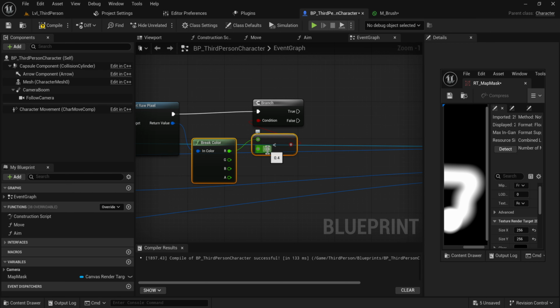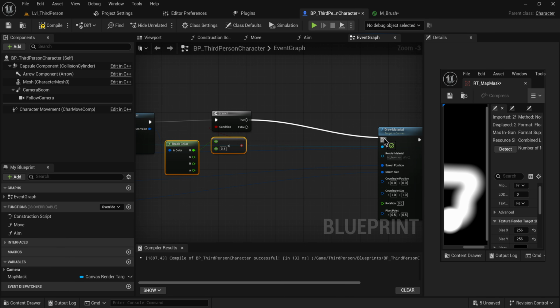If we just check this for being 0, there's going to be too much space in between every single application of our brush. 40% seems to be a pretty continuous way to deal with this. But this also depends on the timing of your timer, the scale of your world, the distance, the speed that you can travel through the world, all that kind of stuff. Anyway, so if that's true, we draw material.